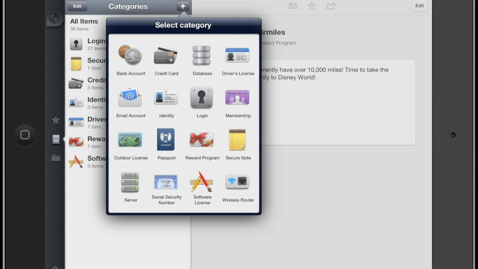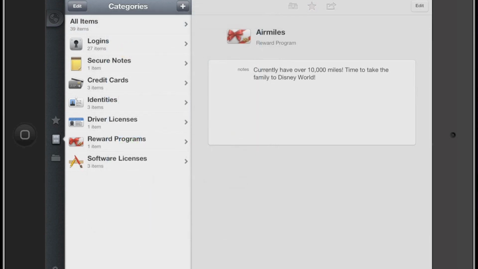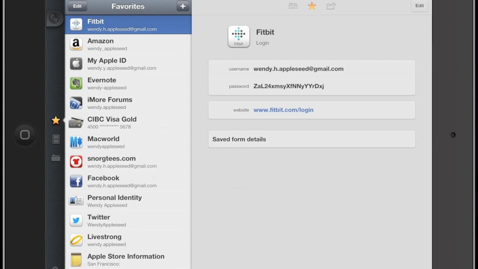Because no one has access to this, it allows you to keep all your passwords for your email accounts, bank accounts, credit cards, databases, logins, pretty much anything you can imagine. I keep everything here. I think I have over 200 entries in mine. Definitely, I think it's worth it.